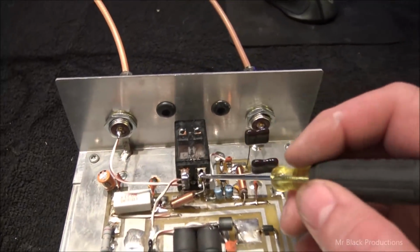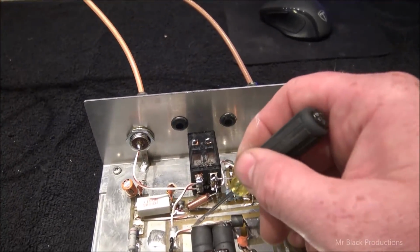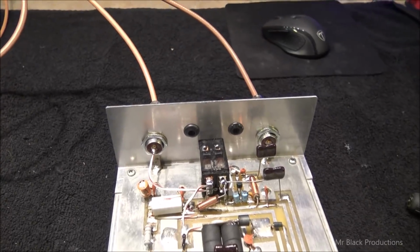That's interesting. We'll come back to that in a minute. We're going to go ahead and short these two across, and we're going to directly couple back here to ground a capacitor.